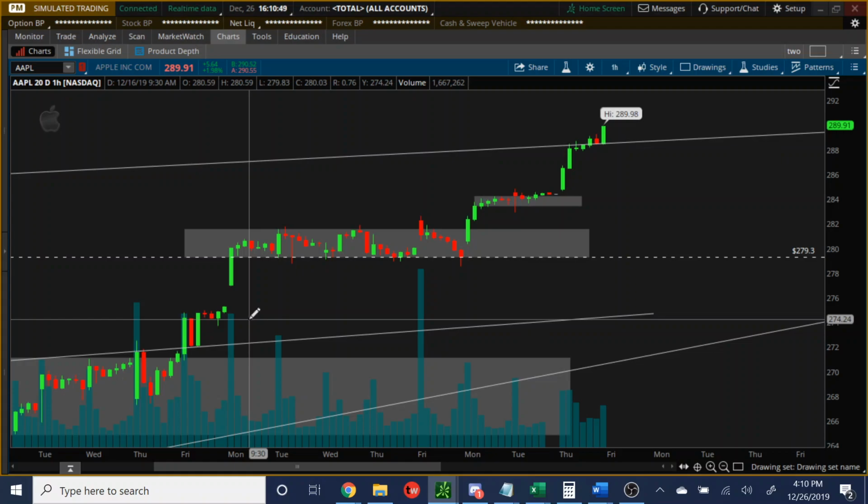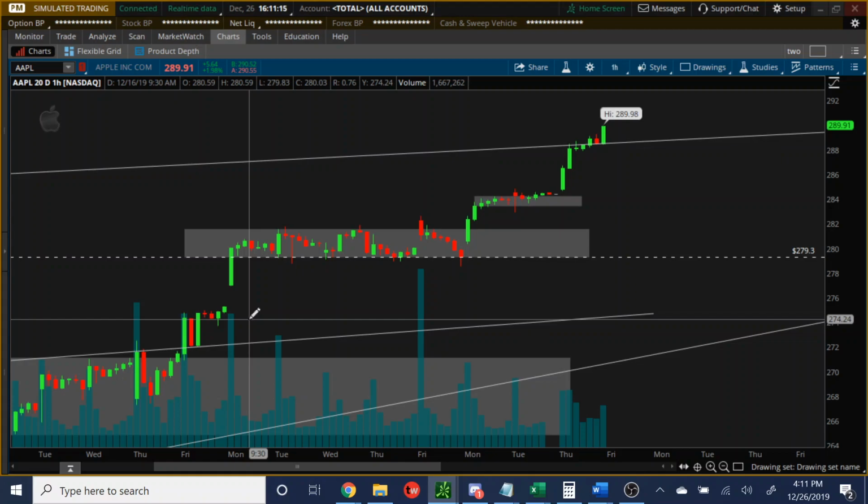You don't know what's going to happen. I don't know what's going to happen. Nobody in the entire world knows where Apple's going to stop. So what you have to do as a trader is put the probabilities in your favor, and you need to book profits when they're given to you while keeping some of your position to maximize profits. But while you do this, you're also lowering your risk, okay?